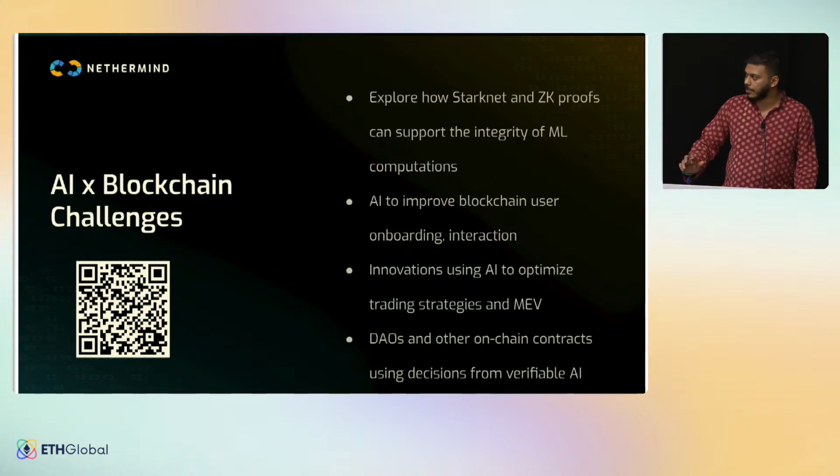And how can DAOs and on-chain contracts specify their risks or their wishes in AI? Let's say I want my DAO to have a constitution, and I want it to be fast. Right now, DAOs are slow because they have to vote for each proposal. But if the DAO can express their demands and their constitution in an AI model that runs all the time, and maybe with some sub-checks that stop the AI if it goes wrong, I think that would really accelerate the adoption of DAOs, because DAOs right now are kind of slow in action.